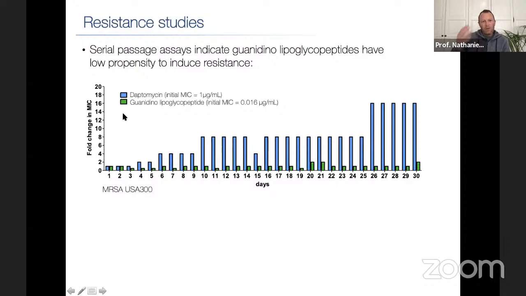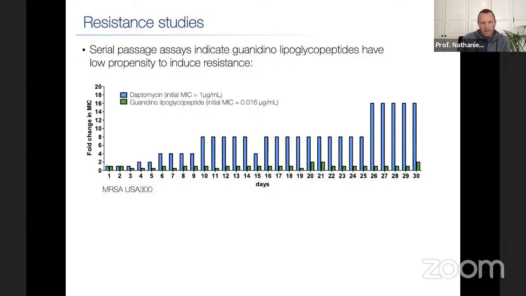This assay basically involves a sequential passaging of the organism in the presence of a slightly less than lethal concentration of antibiotic. When you do this, in many cases, bugs will adapt and eventually require higher concentrations of the antibiotic to be killed. And you certainly see that's the case with daptomycin. Over the 30-day course of this experiment, the MIC for daptomycin rises from 1 up to 16. So this is no longer sensitive, obviously. Whereas in green, you see the trend for our compound: very little, if any, real change in sensitivity over the 30-day course of the experiment.